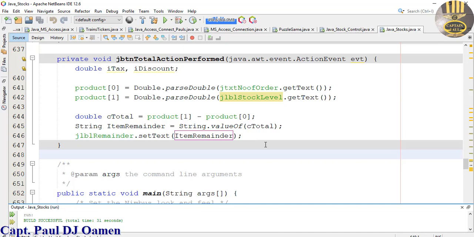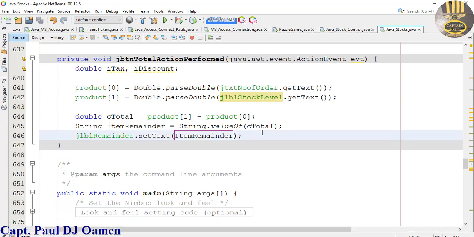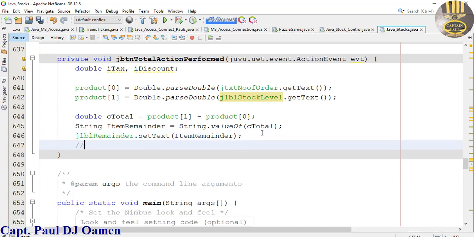Now I want to take care of the total. So the total, I'm going to say object selected item. Let's use that. So come right down here and I can just call that calculate total.